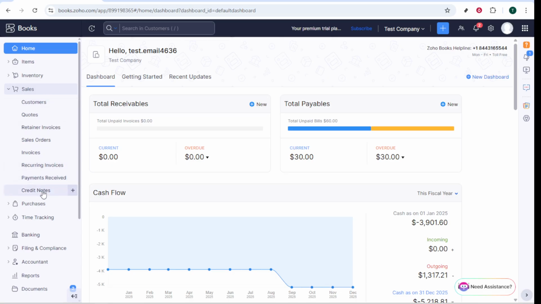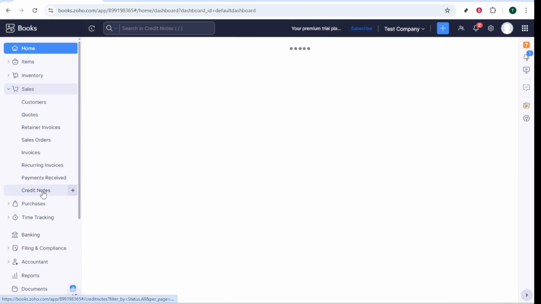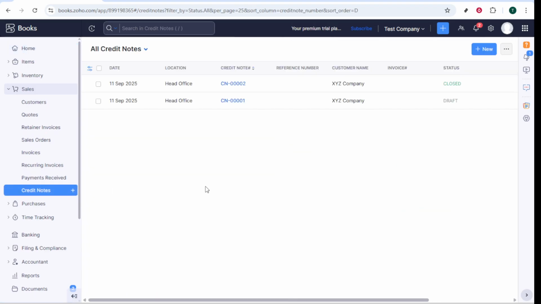Now, find credit notes within the Sales section and click on it. Credit notes are vital for tracking returns or refunds, and this section houses all the credit transactions that you've recorded. If you've issued a credit note to a client previously, this is where you can access it to facilitate your refund process. From the list of credit notes, you'll need to choose the relevant one.